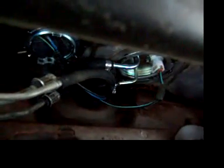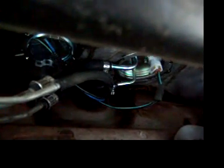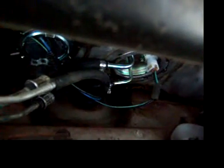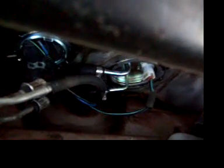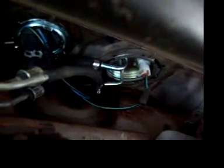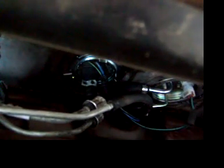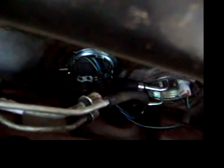Now Firestone, like I said, Firestone had taken the old pump out that was like 10 years old. They put a Delphi one in, and I'm assuming they left it in there because they said it was bad. But in reality, as you and I know, it was an electrical issue at the pump. But why would a new fuel pump go bad so quickly? I had suspected that there was sludge or some kind of contaminants in the gas tank. The car had been sitting almost 5 years, and then it had sat another 2 years a while back, just on and off. So I figured the gas tank needed to be cleaned.